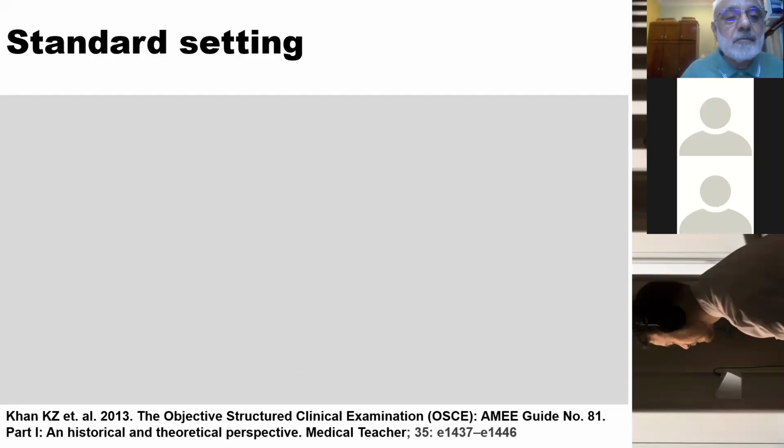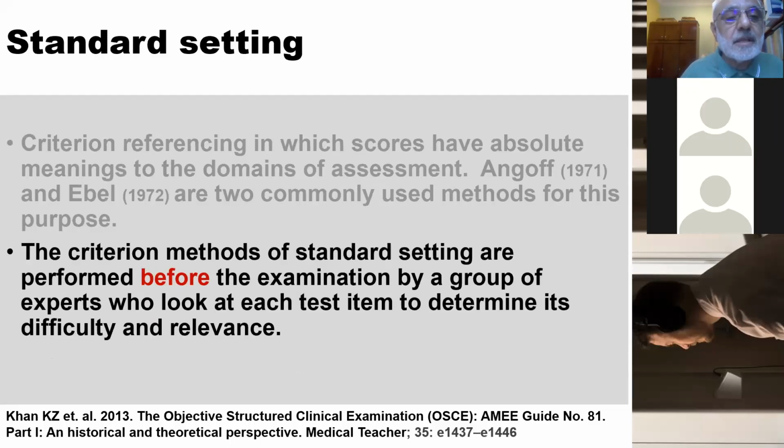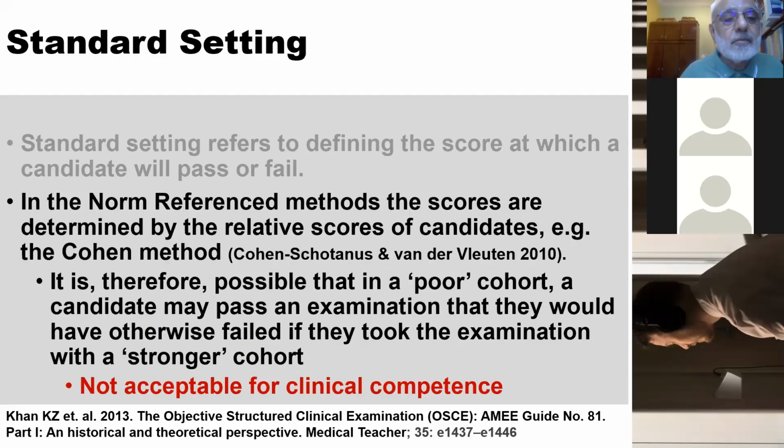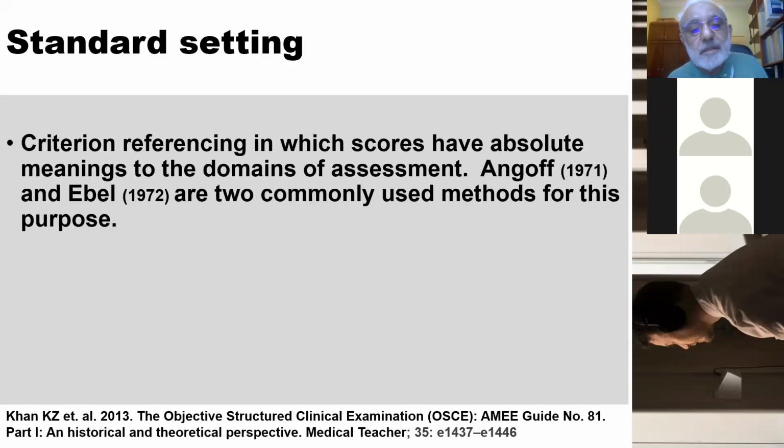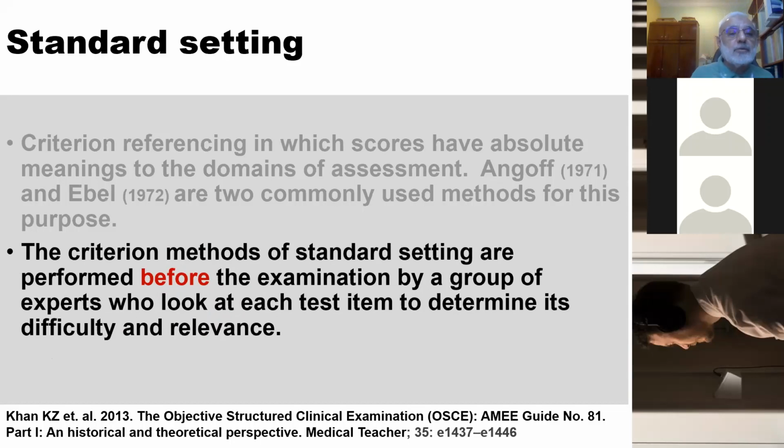This means that if we want to do standard setting, we should not be using the norm reference, but we should be using the criterion reference method. And standard setting is done before the examination and not after the examination, by a group of experts who look at each test item to determine its difficulty and relevance.